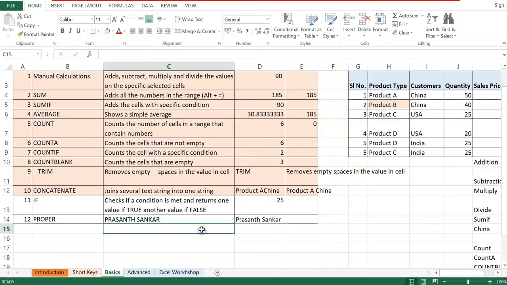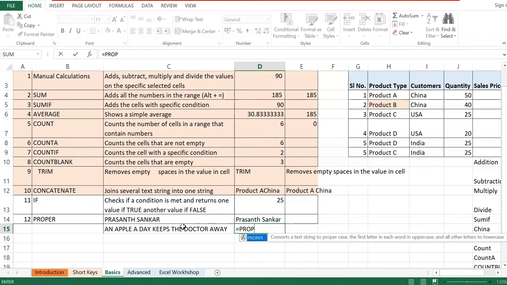Do note something about the proper function, if everything is in capitals, let's say, an apple a day keeps the doctor away. One thing to note is that the proper function does not convert everything into lowercase alphabets. However, it keeps the first alphabet of every word in uppercase.